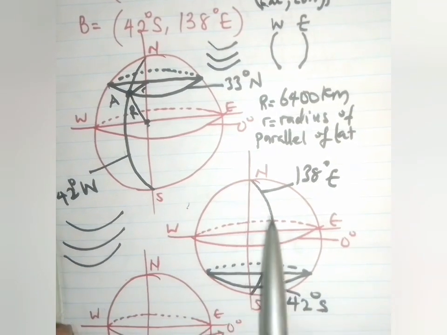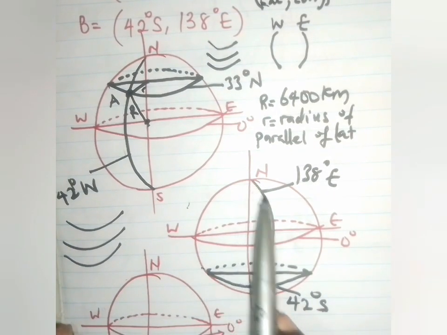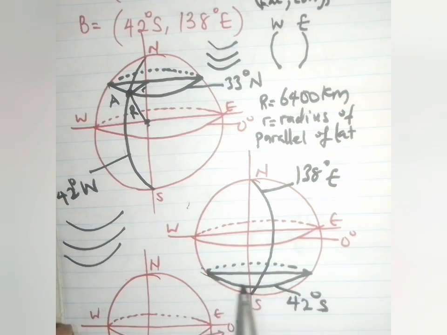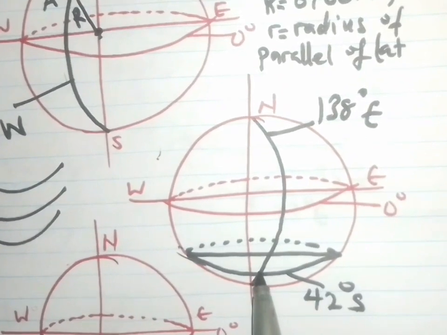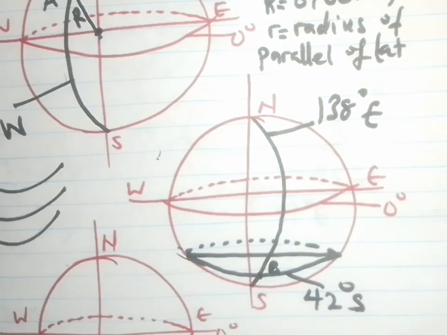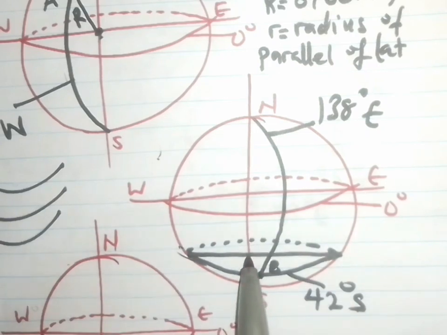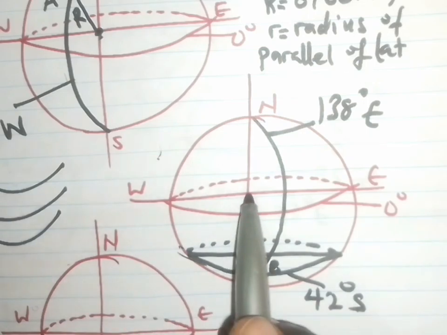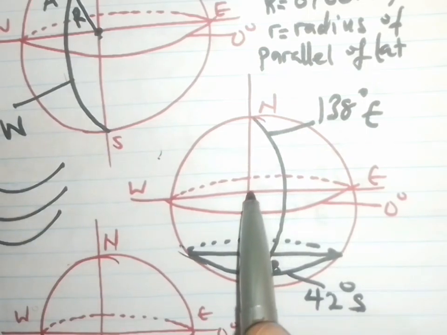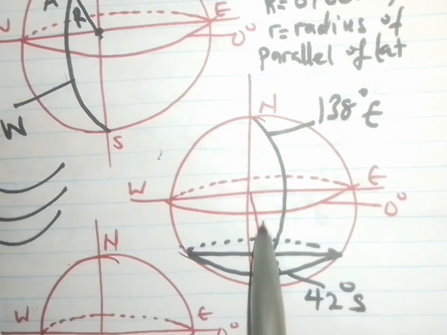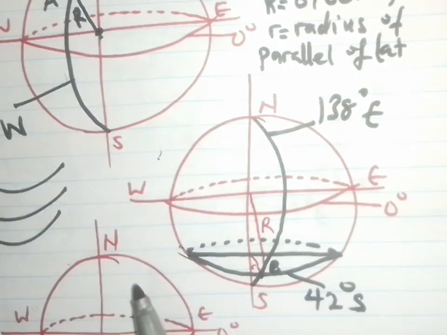So it is where this longitude and this latitude intersect, where they meet. That is where the point is. So they are meeting at this point here. So this point here is called B. You have to join B to the center of the small circle. That will be small r. Then you join this same B to the center of the bigger circle here. This will be capital R, just like we did for the first one.